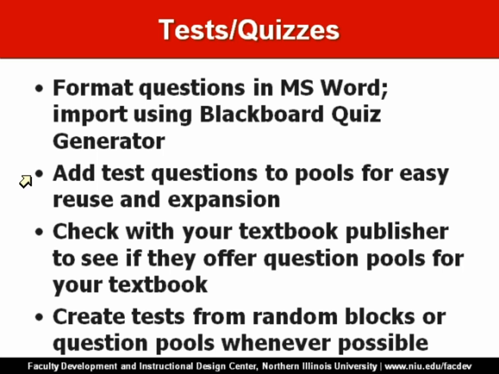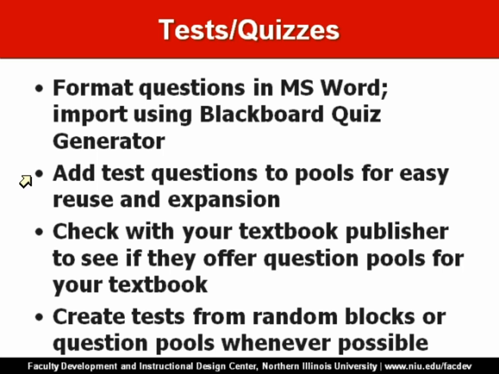Rather than creating a test and manually putting those questions all into that test, you put all of the Chapter 1 questions into what's called a pool in Blackboard. Chapter 2 could go into a Chapter 2 pool, and the Chapter 3 questions likewise into a Chapter 3 pool. Then when you create the test, there's a question type called a random block of questions, where you can have the test pull in, say, 3 questions at random from the Chapter 1 pool, and then 3 questions from Chapter 2, and so forth. In that way, the test is set up to pull in questions at random from those pools.